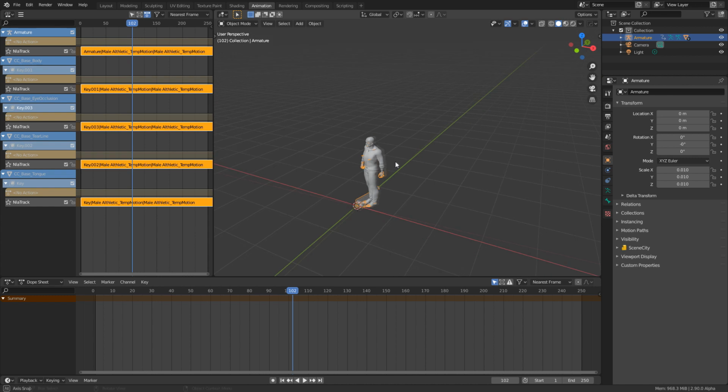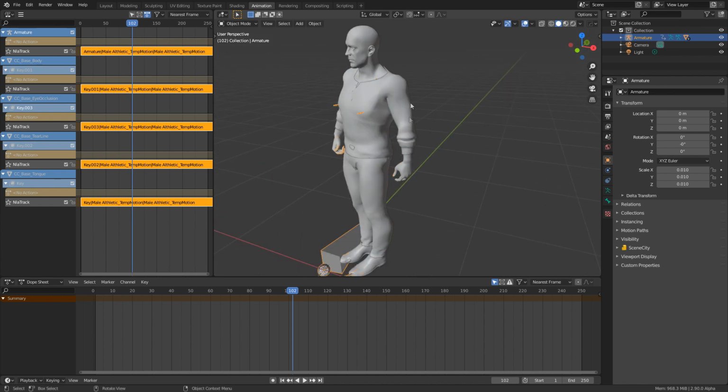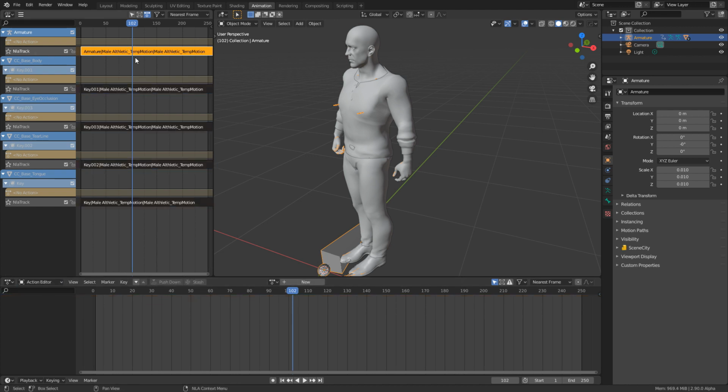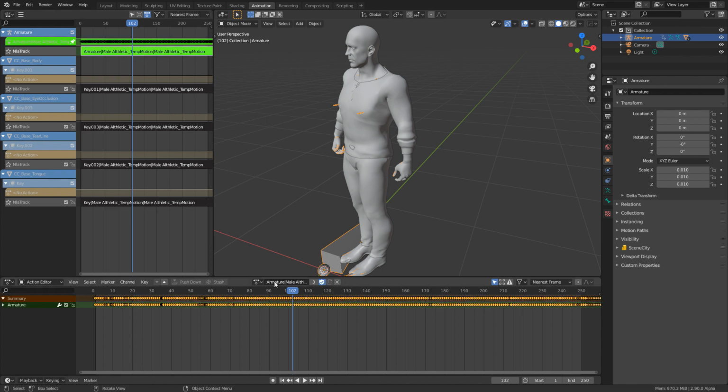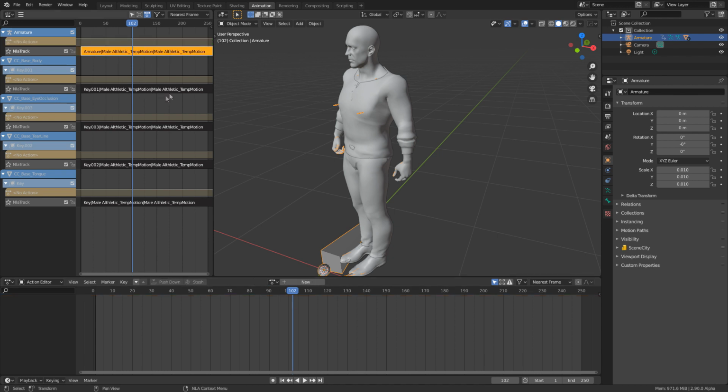But now we want to remove everything but the face. So first things first, we've got the armature selected. Let's go from dope sheet to action editor. Let's press the armature up here and just select this action. I'm going to press tab to go into edit mode, and we're just going to call this arm underscore face motion. I'm just going to press tab to get out of edit mode. And we're going to come down here and select our face motion animation.